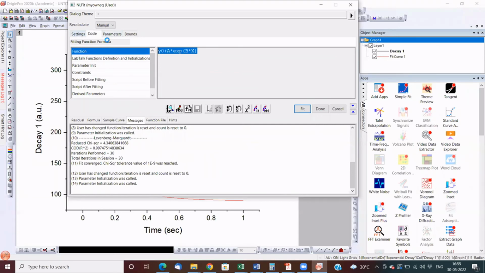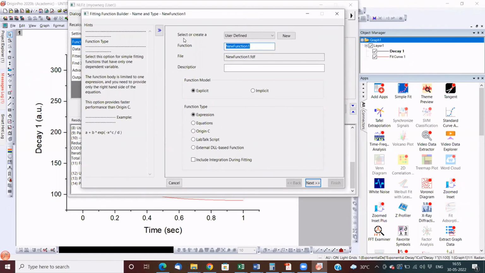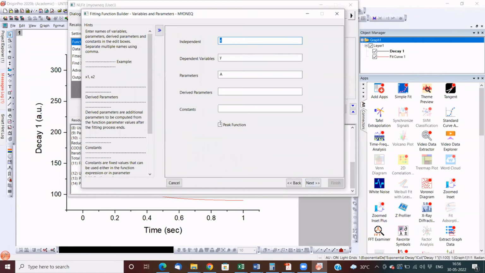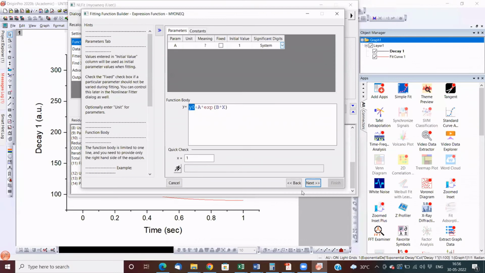I'll just go to these settings again and do this new. So I'm writing my own equation, for example. Let's say this is my own equation, and I have got y0, a and b as the parameters.